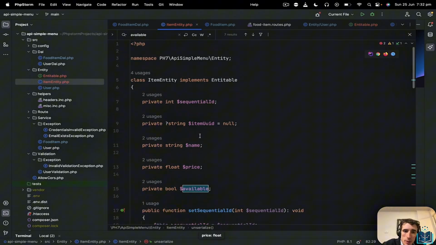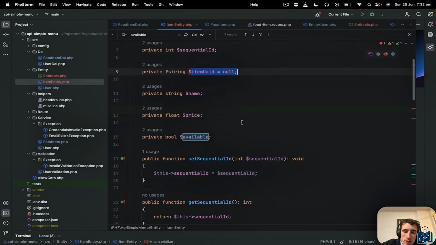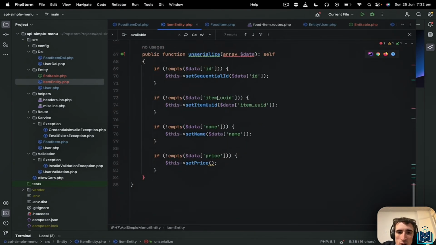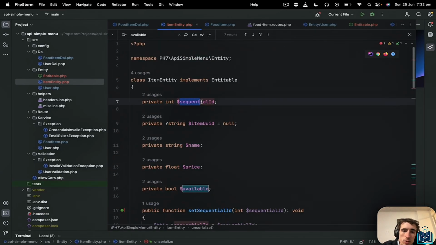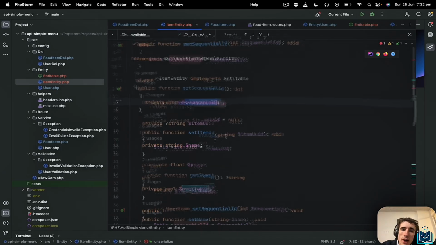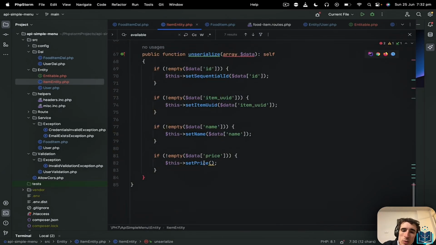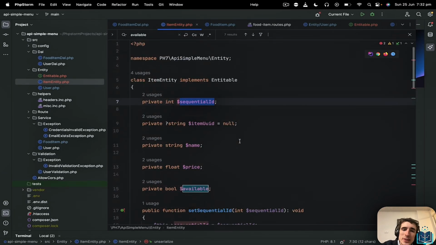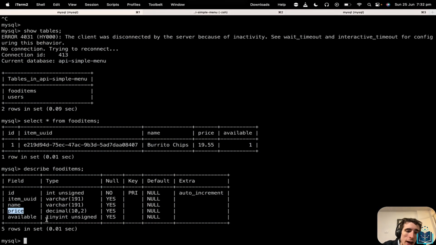You see, same name as the class properties, only the item UID was different because it has an underscore, and the same for the ID and the name of the property there. Sequential ID is a little bit different, but otherwise the price, available and the name match the class properties and the columns we have there.